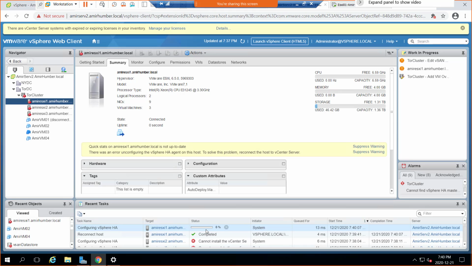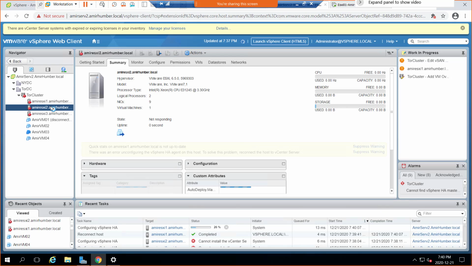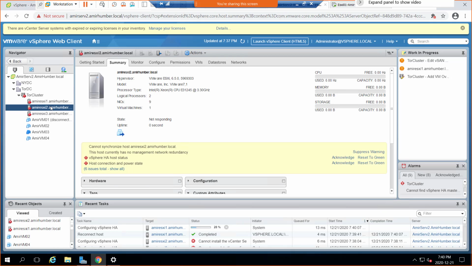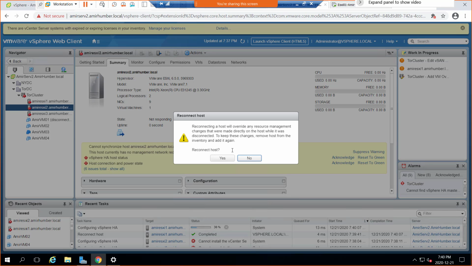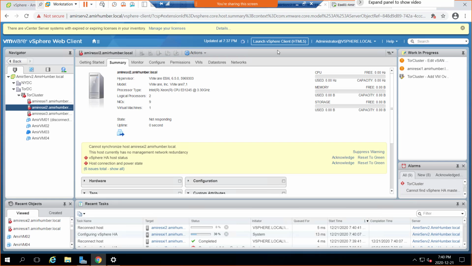So it's deploying the HA agent, so HA could communicate with this hypervisor, right? So reconnect is completed, it says, and only HA is being installed, so we're good in terms of ESXi1. I'm going to go for ESXi2 and do the same thing here as well. So I'll right click and go to connection and connect and yes.